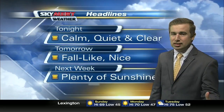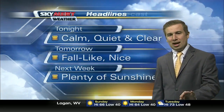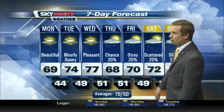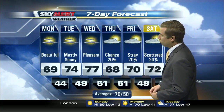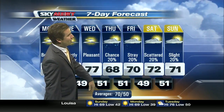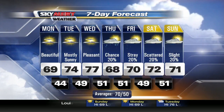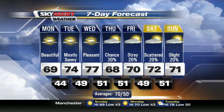Fall-like conditions will continue and we'll deal with plenty of sunshine, but don't let that fool you — we have rain chances in the forecast. Pleasant as we head into Wednesday, but notice by Thursday and Friday we're looking at those stray chances. 68 degrees on your Thursday. Then we turn into the weekend: 70 degrees for Friday, 72 for your Saturday. The disturbances continue, but look at the averages — we should be around 70 degrees. And that seven-day forecast, for the most part, continues to stick like that.